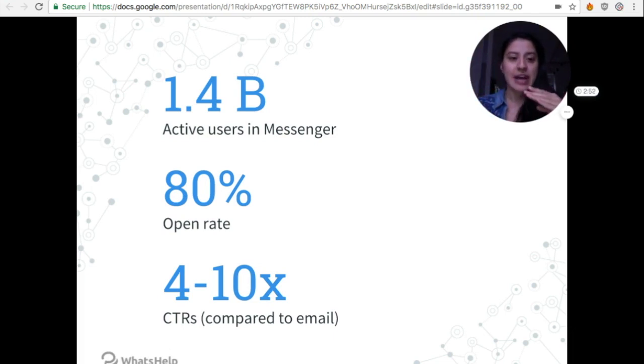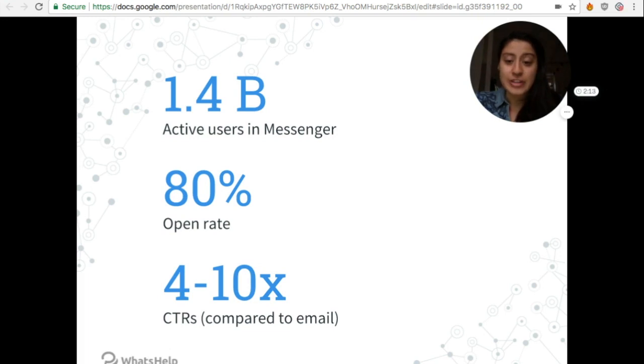And that's something that translates to the effectiveness of this marketing, which in cold hard numbers looks like an 80% open rate for Messenger marketing campaigns that are being sent out. So that is 80% of your marketing messages, your offers, your news, your broadcasts that are being opened by your Messenger marketing subscribers. And that is huge. A little bit about how huge that is. Let's compare that 80% open rate to the 15% open rate that we see in emails.